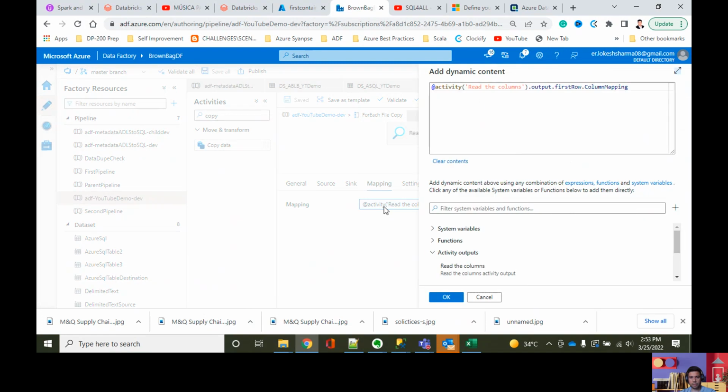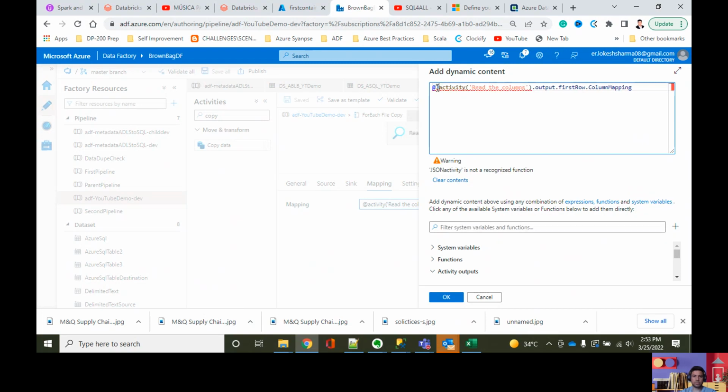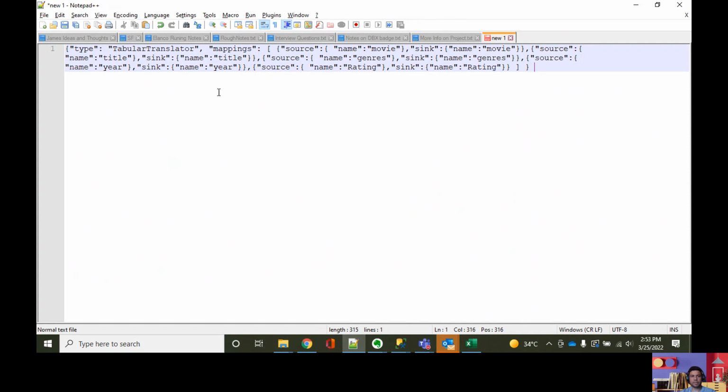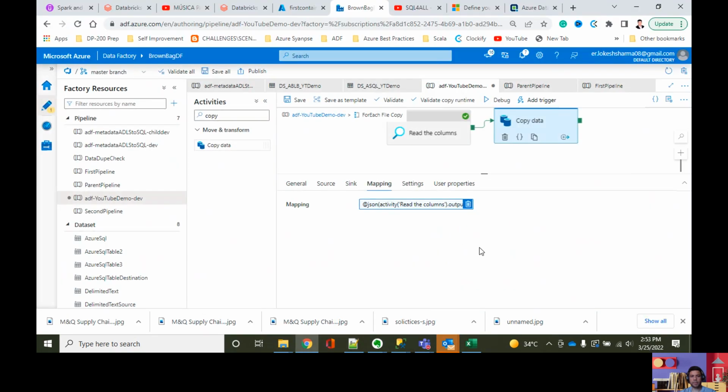Activity. Yeah, I think we have to convert this into JSON. Only then it will be understood by the copy data activity. Even though this entire thing looks like it is JSON, but we have to convert this explicitly.